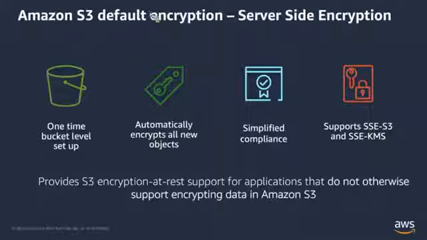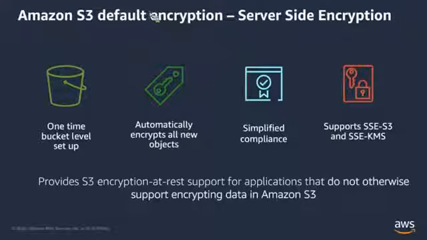Now, the S3 inventory report can be generated either daily or weekly, and it's an inventory of all the objects in your S3 bucket. You can do it either at the bucket level or the prefix level. The inventory includes the key names, the object size, the versions, the storage class, as well as the encryption status, the replication status, and the object lock status. We'll talk about those last two in a minute.